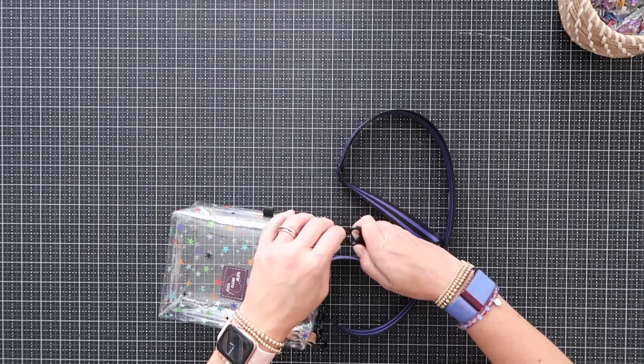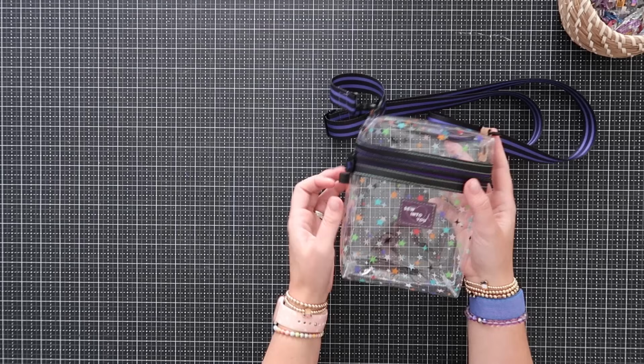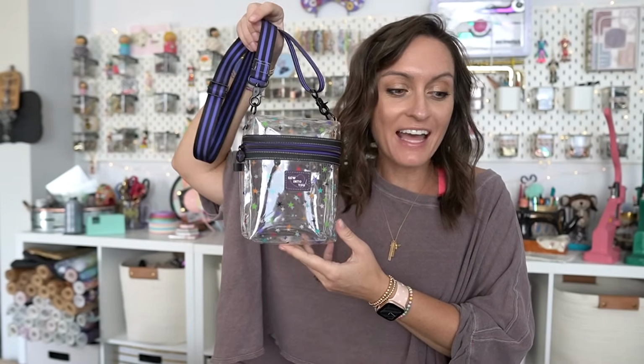So cute. You can grab the little dangly that's included in the box and attach it right over here if you'd like. I hope you guys love making this. I know you've been asking about it. I hope you love it. Alrighty guys, what do you think? It's so cute, isn't it? I love the Babi box.